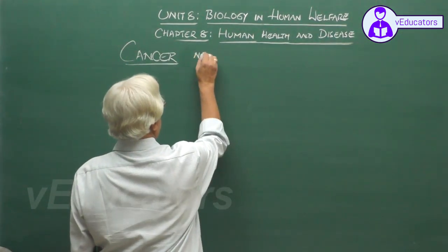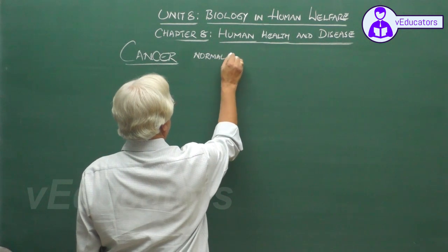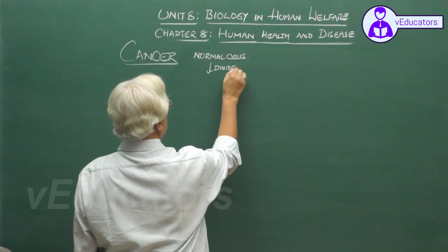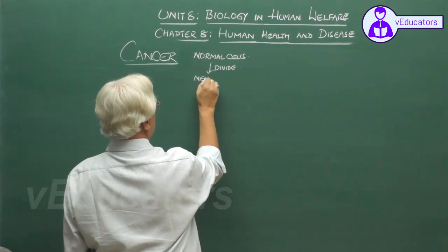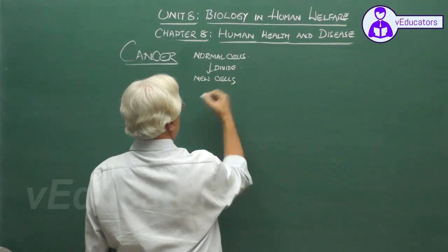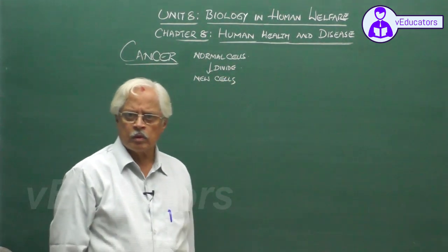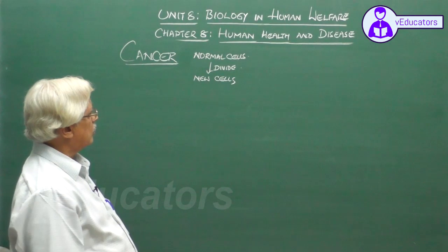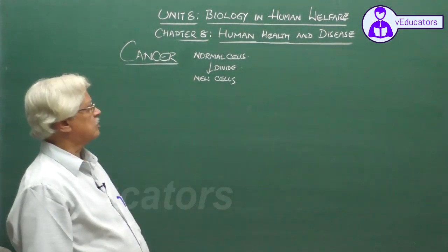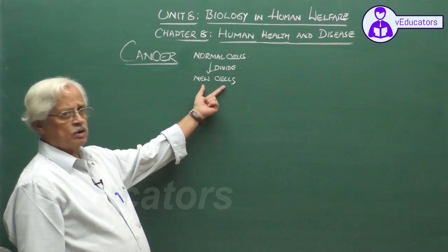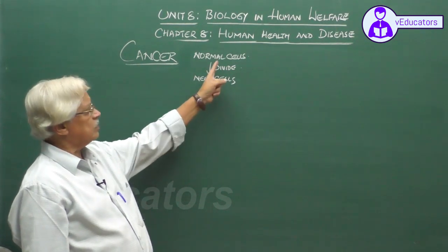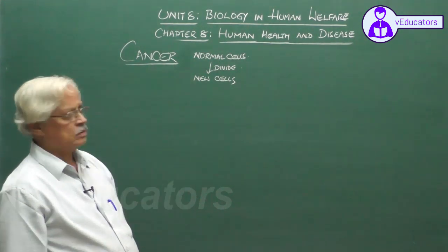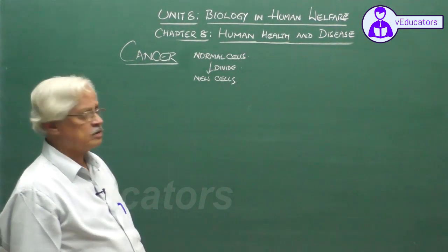Normal cells in the body, when they divide and form new cells, as the number of new cells increases, there is a contact between the newly formed cells, and this very contact between the newly formed cells becomes an inhibition for the process of cell division. So, it is a signal, so cell division stops.